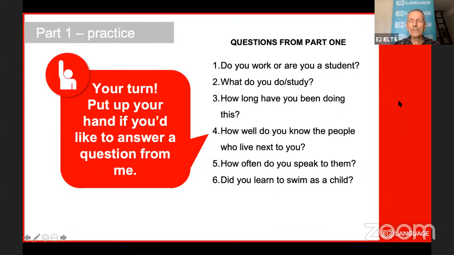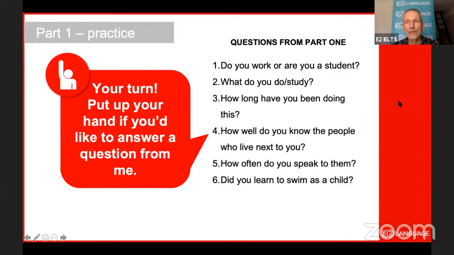That's good. So let's talk about the people who live next door to you. How well do you know the people who live next to you? Well, actually, I don't know them really good because I think that the times have changed compared to the past. I rarely speak with them, and so I don't have a great bond with them.